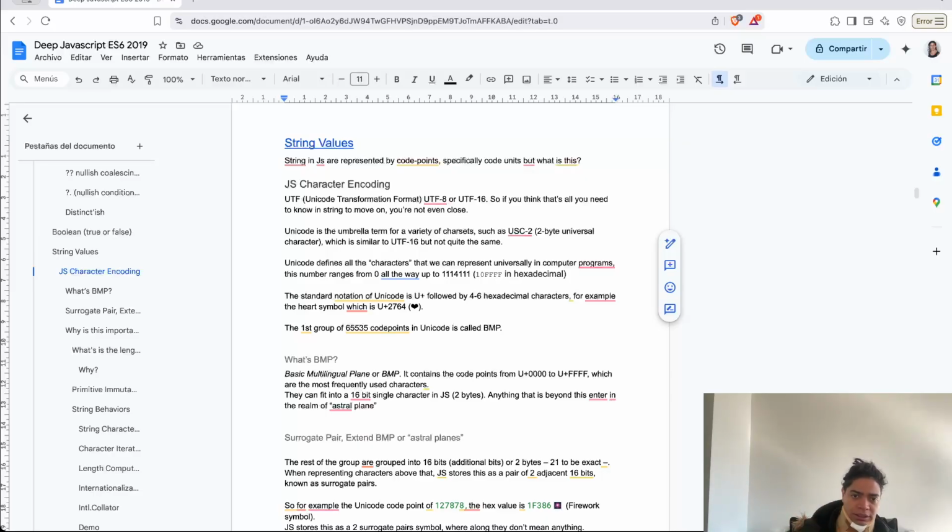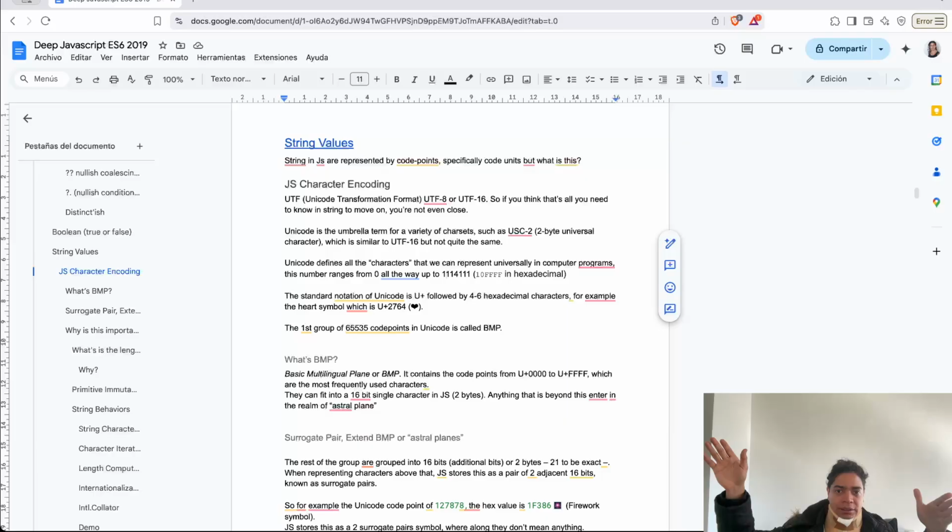But the thing here is that this is the range in which a string can be represented. It uses 16 bits, and all the numbers that can fit here, from 0 to 65,535, are known as the Basic Multilingual Plane.